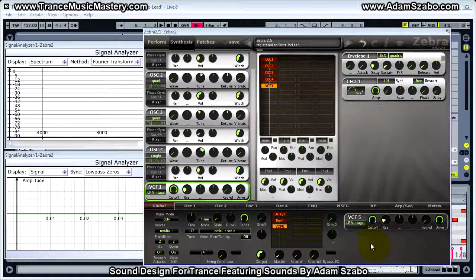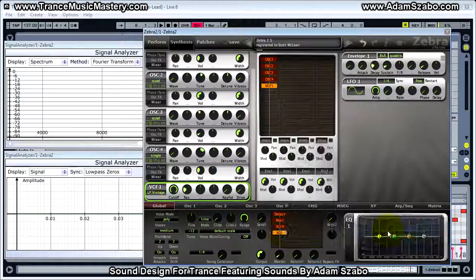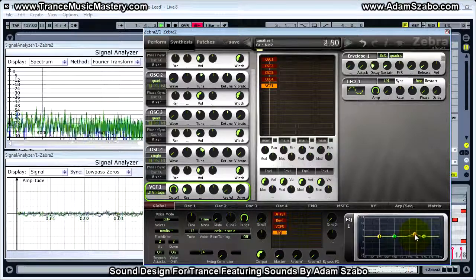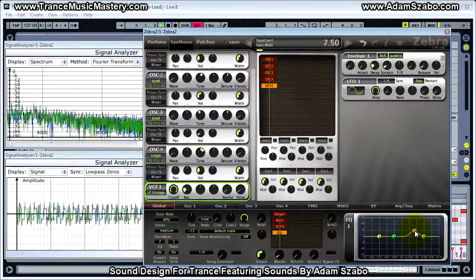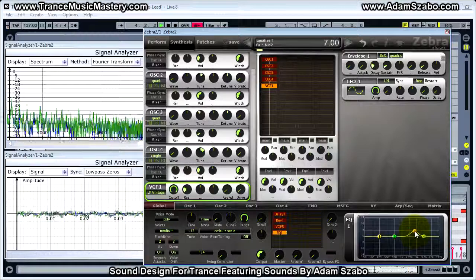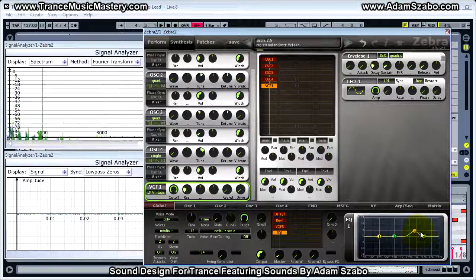Okay, and the last thing to add is EQ. So here I'm going to apply a 7 dB boost with filter 3, right around 2.8 kilohertz. And want to lower the resonance on this to widen the bandwidth, setting it to 14.